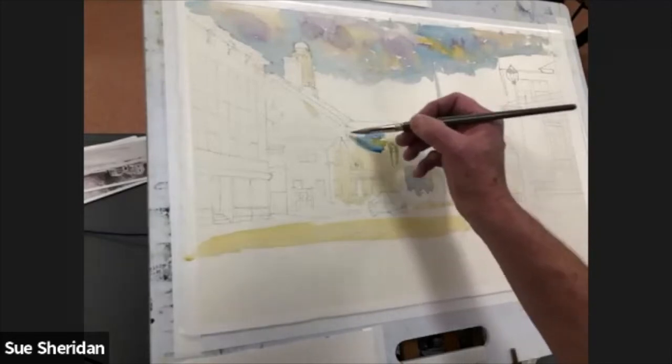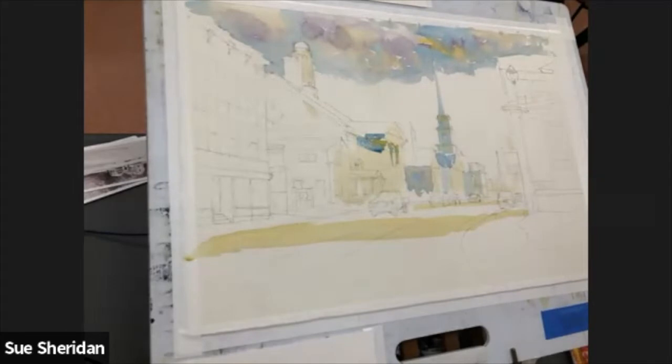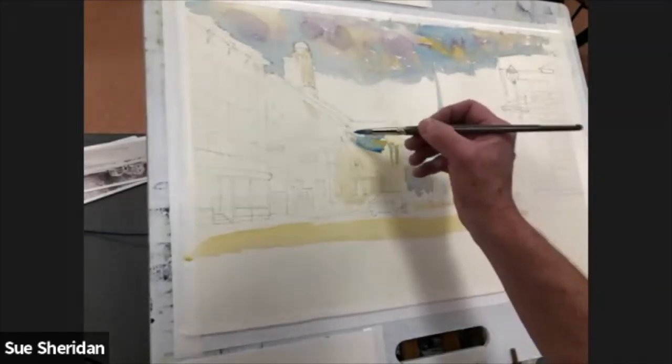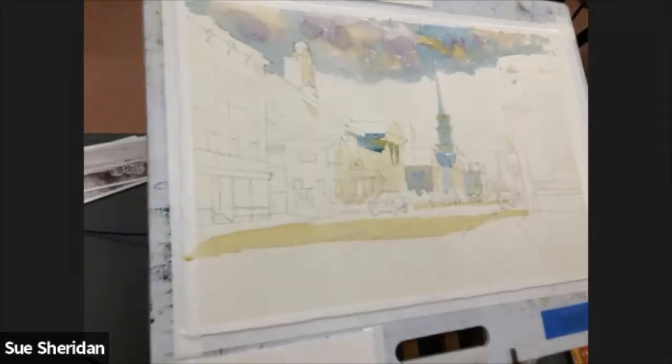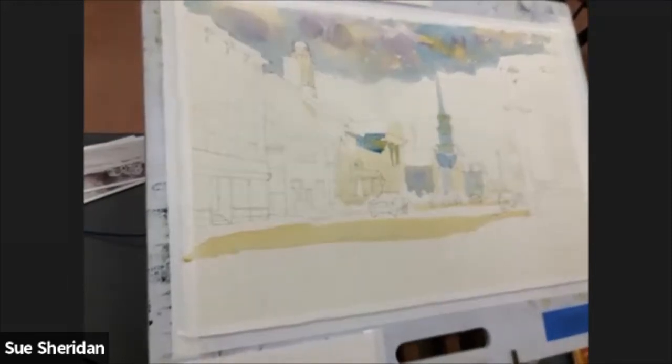What brand of paints do you prefer? Great question. I primarily use Winsor & Newton, but it depends on what the color is. I have a wonderful color by Holbein called Leaf Green, and it is the bomb. That and the other color, which is a Winsor & Newton, is called Perylene Green. I don't know if you guys are familiar with Perylene Green. It's a real dark green. You don't have to mix. It's wonderful. You can't see it in my palette, but it's that dark green right there.